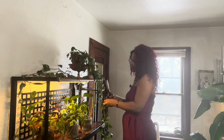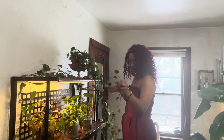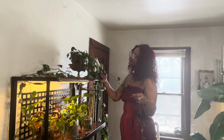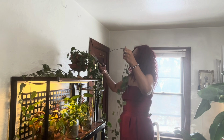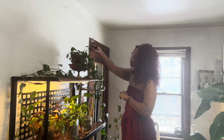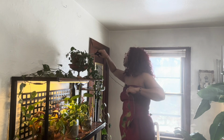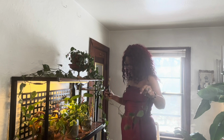I'm going to repot this plant too. I have another plant just like this one. I'm going to put them together so they can live happily ever after. We're going to save that. We're going to throw away that. And this has no leaves on it. So I'm going to clip it all the way to the end.